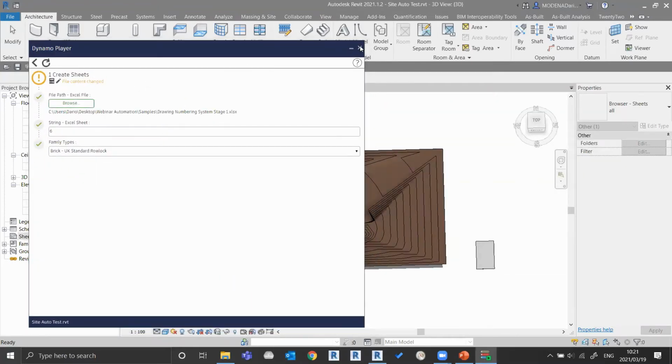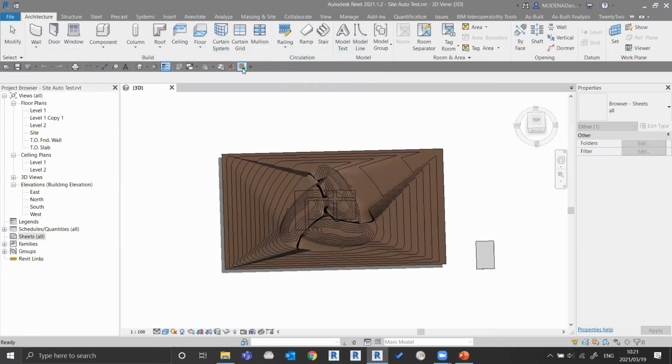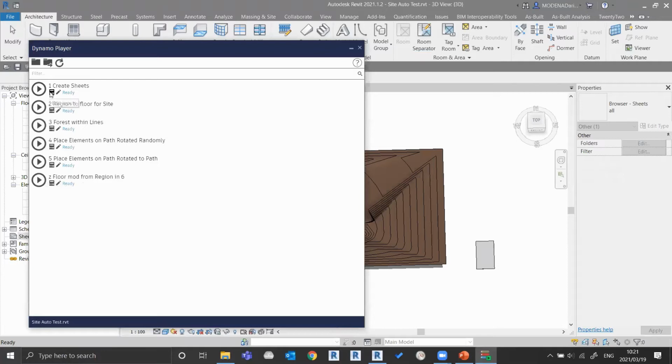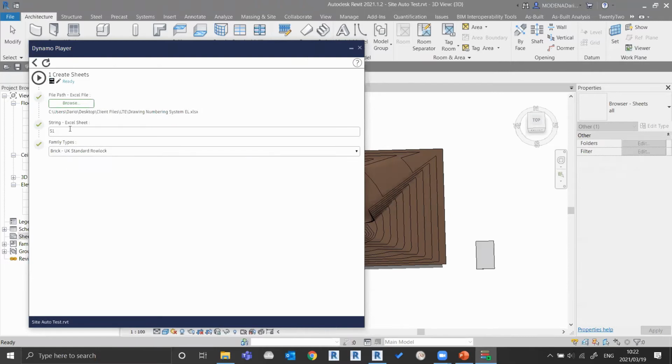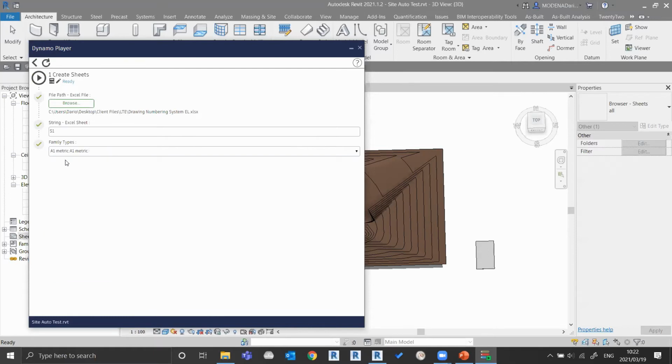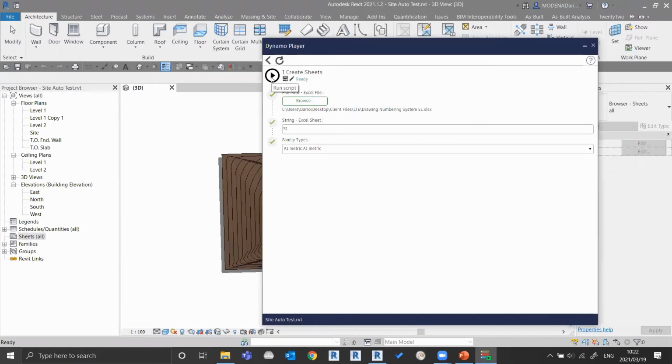Simply close this down again and then restart it. And if I edit my inputs, there's S1. The title block that I need is going to be the A1 metric. So these are the inputs that Dynamo needs for me to do what I do. 37 seconds, right? So let's time it.